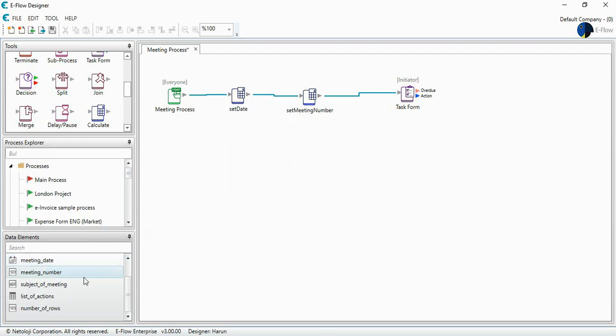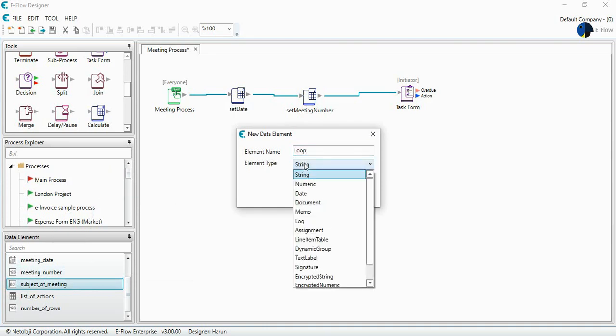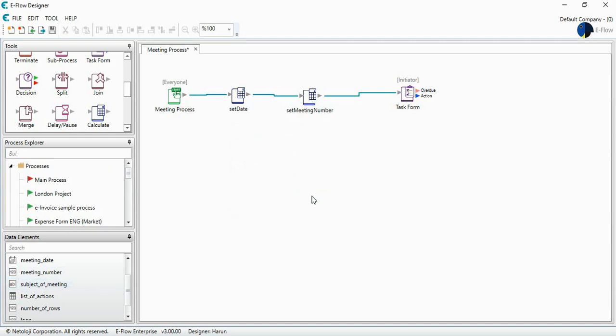I will use it, and I also want to develop a loop data element because I want to assign all the tasks in the rows after the meeting to the people who are in charge. I'll show you how to do it.